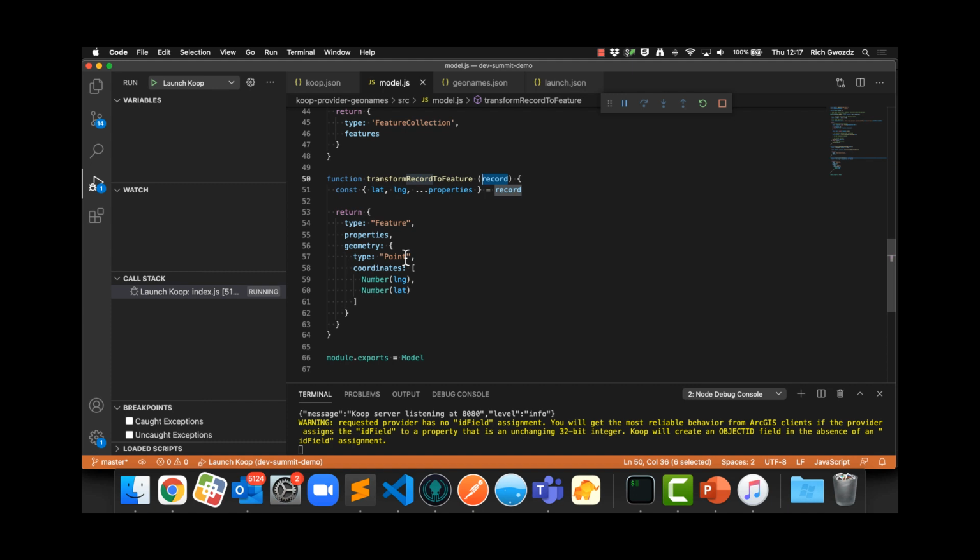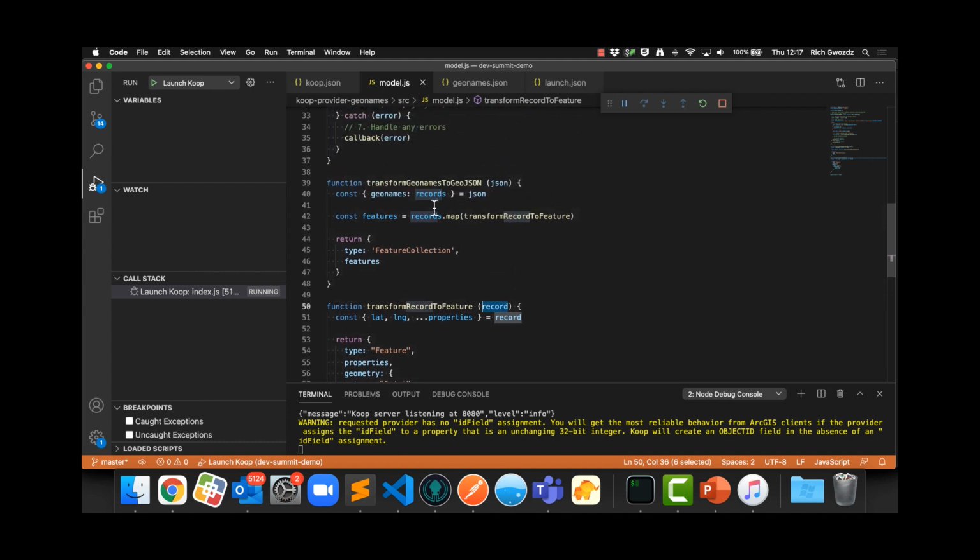Geonames, I believe, only returns point geometry, so this is fairly easy to do. We don't have to look at the geometry returned from Geonames to determine what type it is. It's always going to be a point. And then we take the latitude and longitude, cast them to numbers as the coordinates.